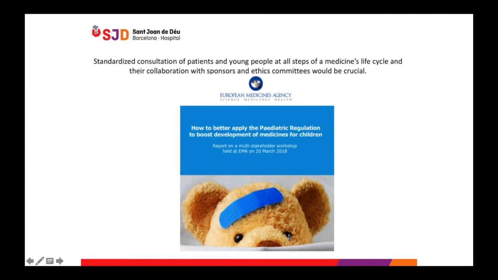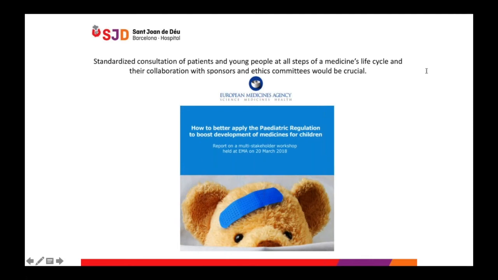It means that also we are very close and we are working in a very nice way with the European Medicines Agency. We participated this year in March in the workshop that they did to analyze the 10 years of the pediatric regulation. And also we are very happy about the report of this session, because one of the recommendations that are included in the report, that is at this moment being assessed by the European Commission, and it's going to include a working plan for the next 2 years, is this statement that you can read here.